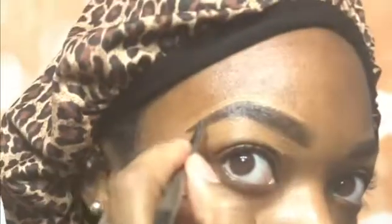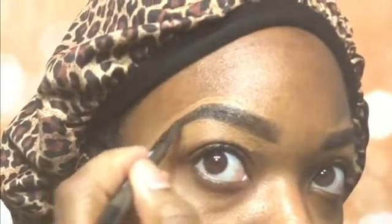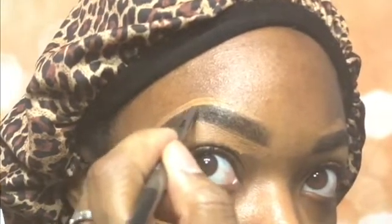Concealing, but that's okay because I went back in with my pencil to fill in those sparse areas. Then I prime my eyelids with my Colourpop concealer, and you can use an eyeshadow primer. It's totally up to you. It's just easier for me to work with my concealers.